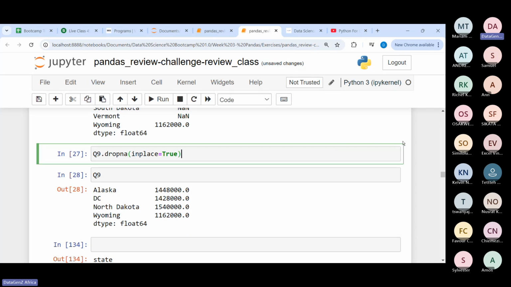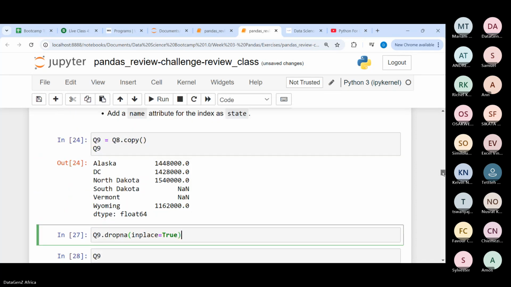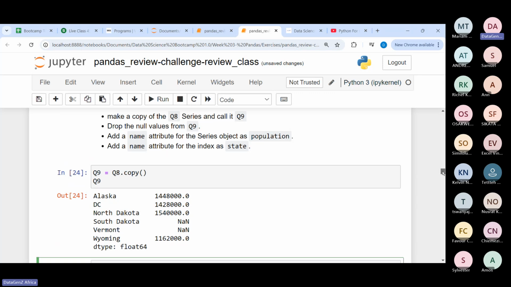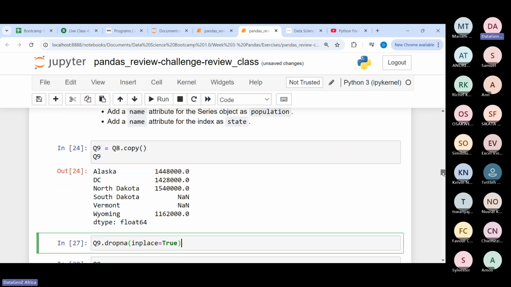Now the next question says add a name attribute for the series object as population. We want to give this series a name, since it does not have a name at the moment, so that we can reference the series by its name.